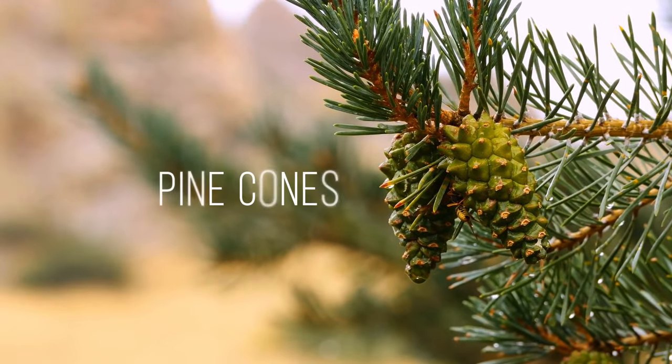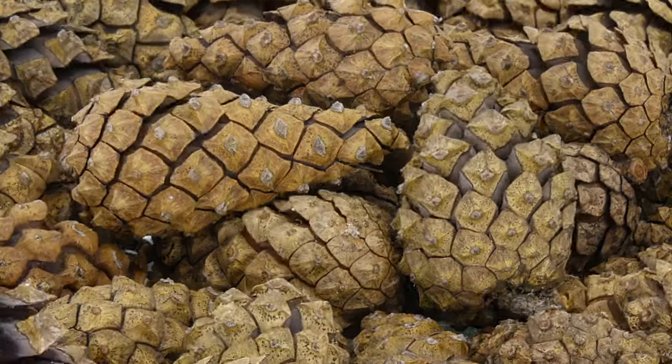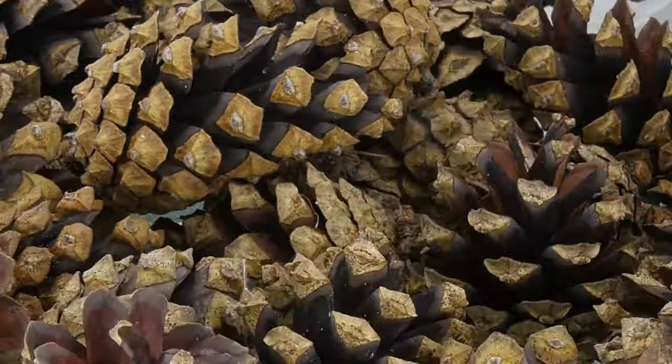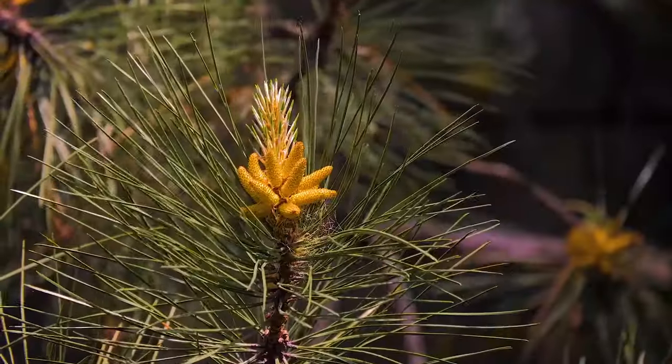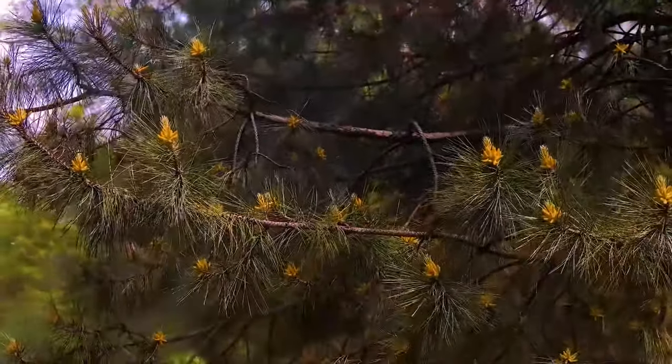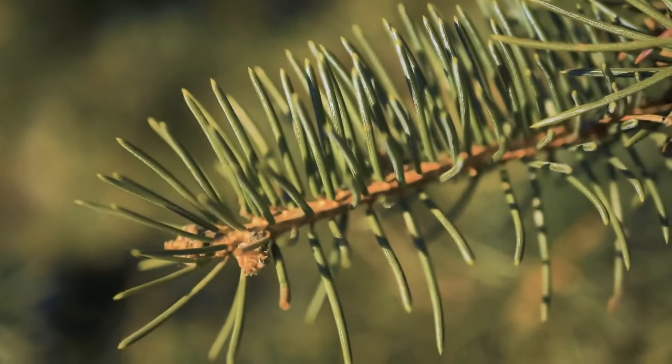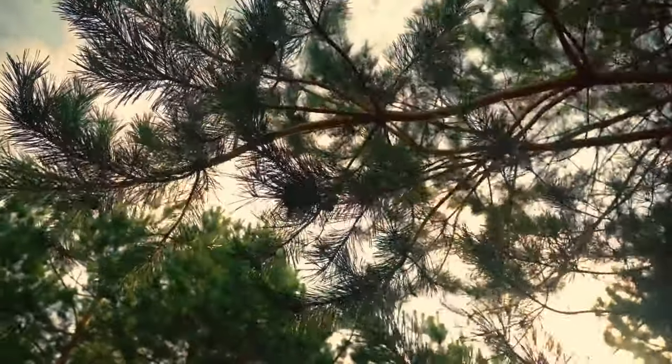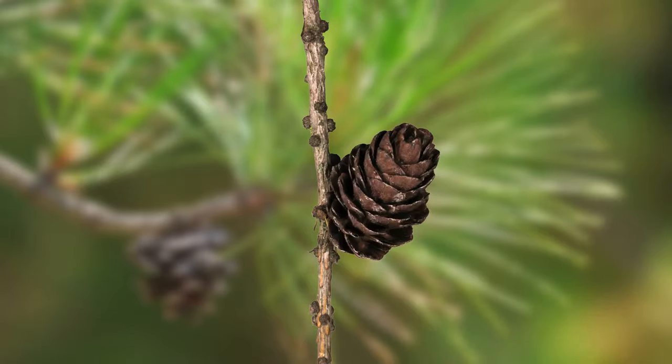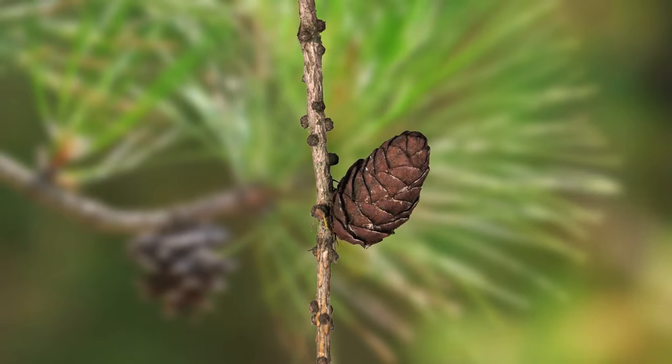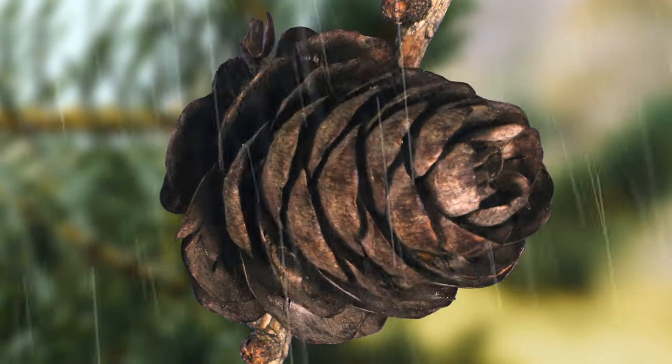But the best indicator is pine cones. The seeds are inside the cone, just under its scales. The pine needs to keep them as dry as possible so that the wind can carry the seeds far away and new trees can emerge from them. So when the pine senses rain approaching, it gives the order to close the cones. Then the scales close, protecting the seeds from the water.